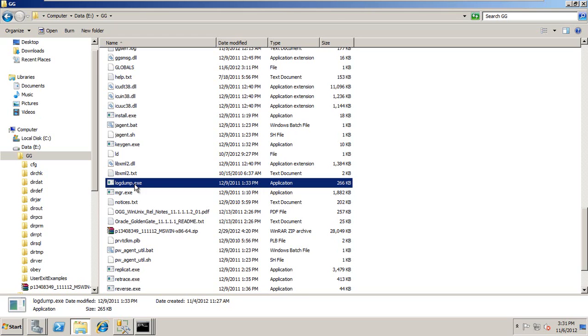But the statistics command, the GGSCI stats command, will not tell you the average record length of the table. What is the record length that is being updated? How many columns are being updated? So what is the length of the record that is being updated on an average basis? Because that is very important in some scenarios.